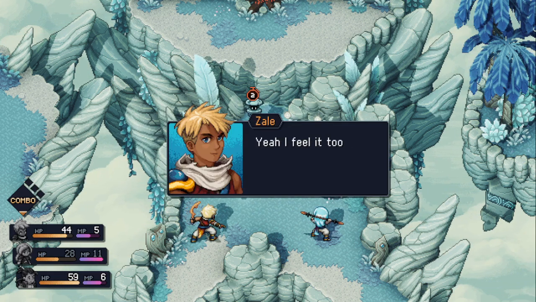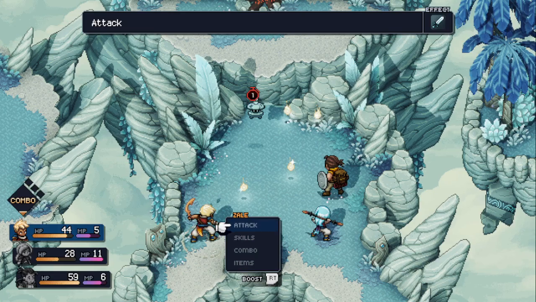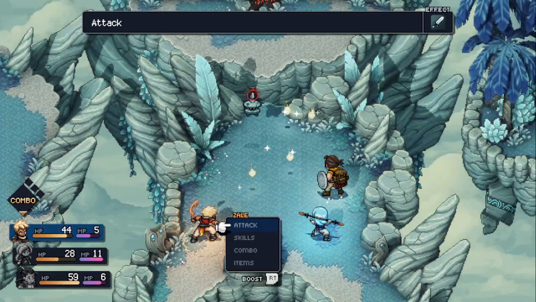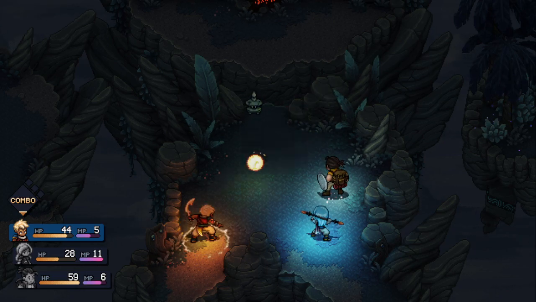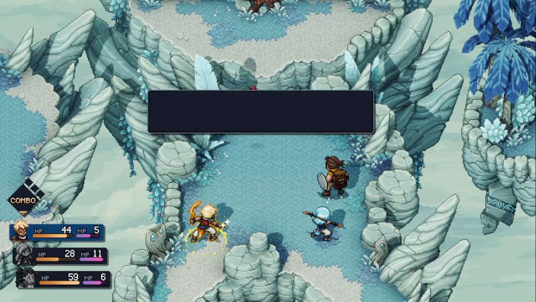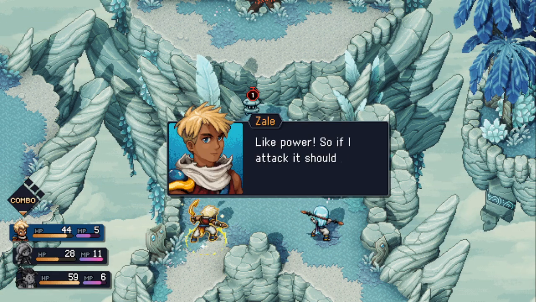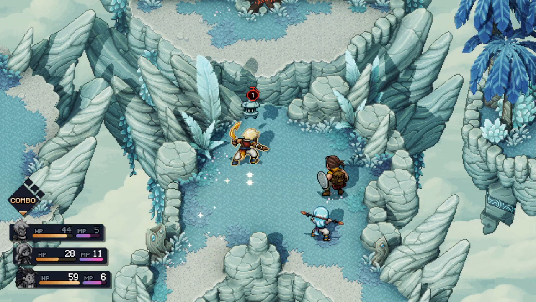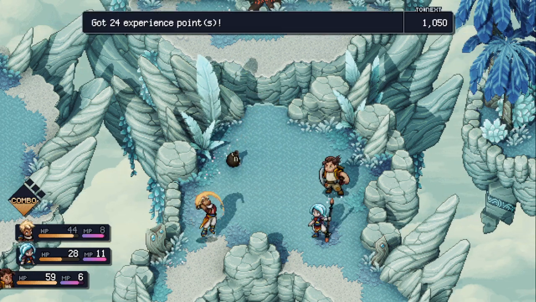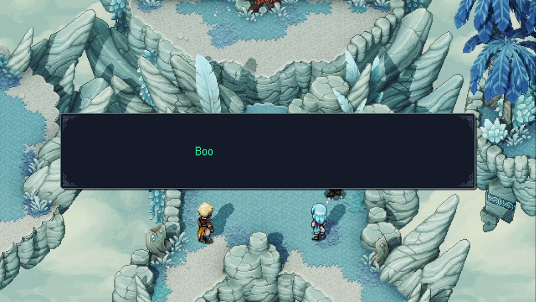I feel a kind of pull towards them. Yeah, I feel it too. Let me try something. Whoa! It worked! How does it feel? Like power. So if I attack, it should do magic damage now. That was amazing! I want to try it next.